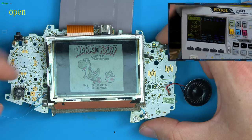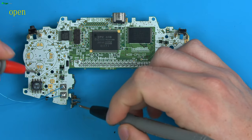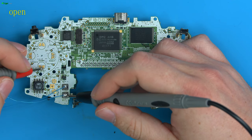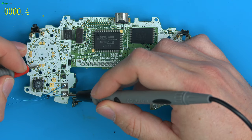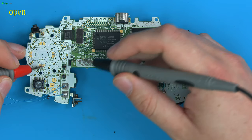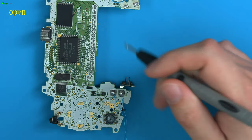So, let's have a quick look at the triggers. I'll show you how these work. So all of these buttons work in a very similar way. Basically, one side of, say, this down pad here will be connected to ground. So you can see the left side is connected to ground. The right side is connected to the CPU. So it goes to here to be processed, and that's all that happens.